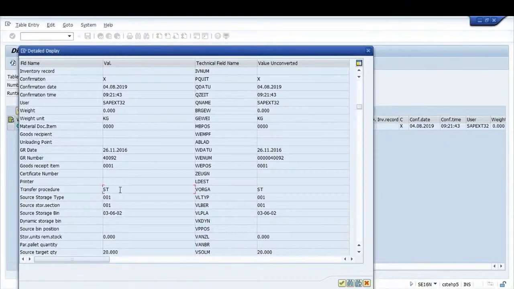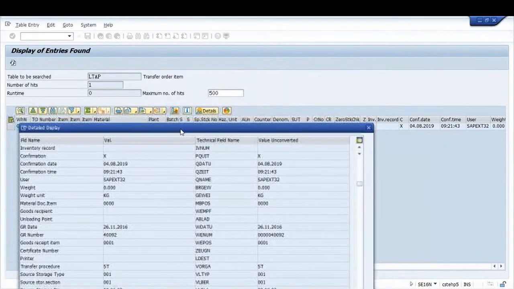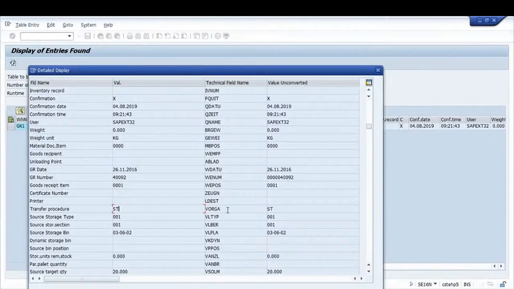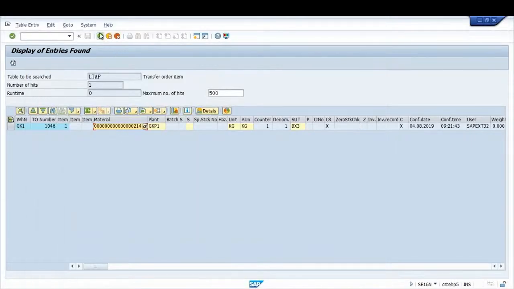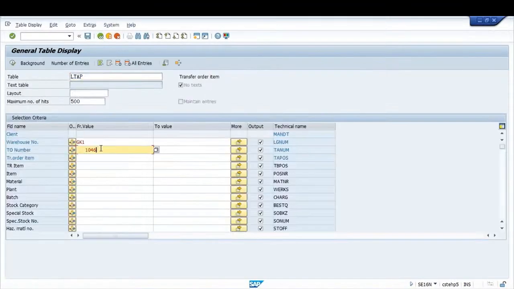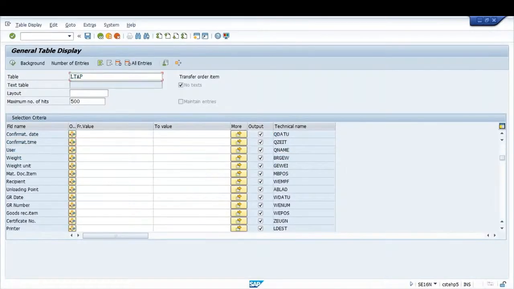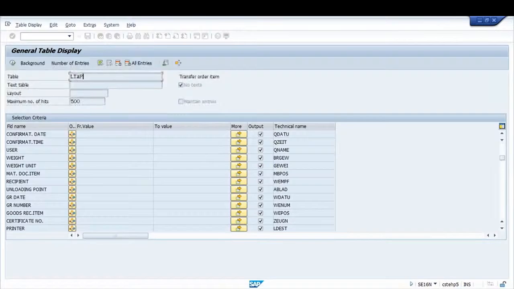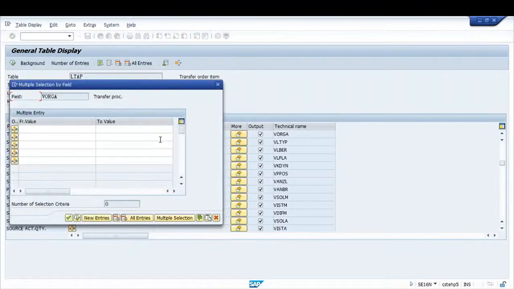Okay. See, in LTAP table, we have a field called VORGA. If the field value is ST or SL, then we can identify the TO is cancelled. For example, we can see that ST or SL and we'll just pass VORGA, ST and SL.